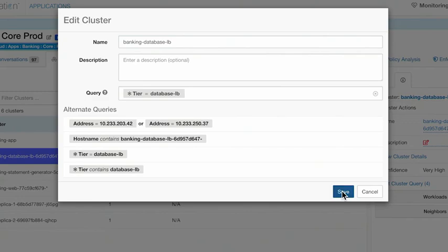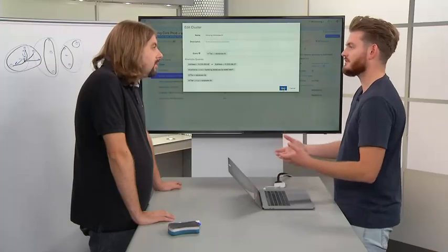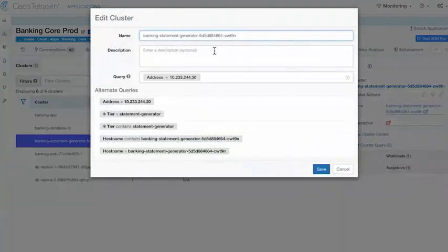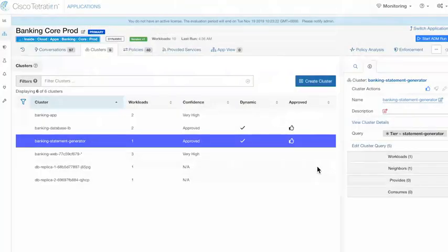Okay. Again, you don't have to have these tags to get started. They don't have to be in the system. It's going to do it just based on the flow data and the process data. But the more tags, the more annotations that you provide, the more dynamic your policy can become. So you're saying that I could potentially take it out of the box as it ran there, hit the enforce button, and enforcement will work. Okay.